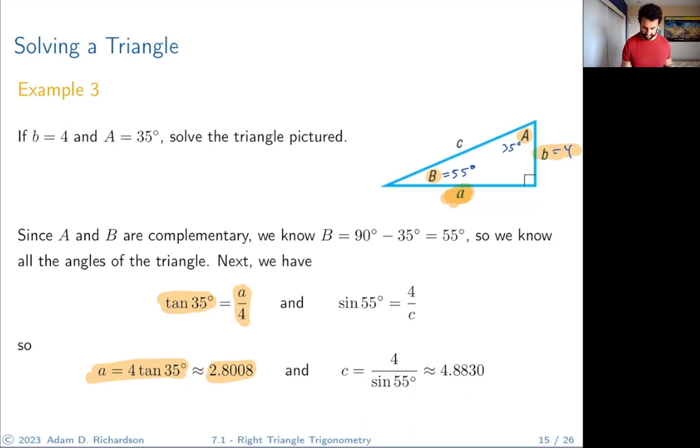Another thing I want to point out, because it's really important and I emphasize it in all of my classes, is the equality. What we know is that the length is equal to 4 tangent 35 degrees. But tangent of 35 degrees is an irrational number, so the simplest way of writing it is basically already here. That's about as simple as it gets. Whatever that real number is, it's that. We can picture it. It's this length right here.